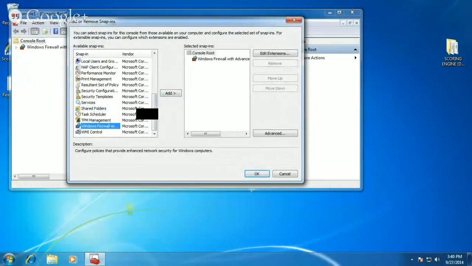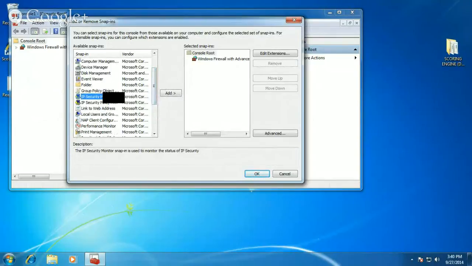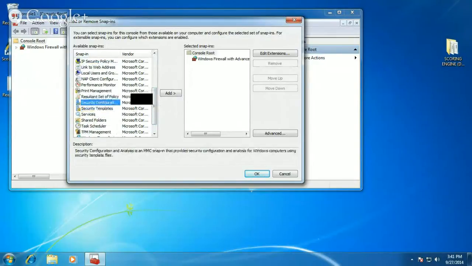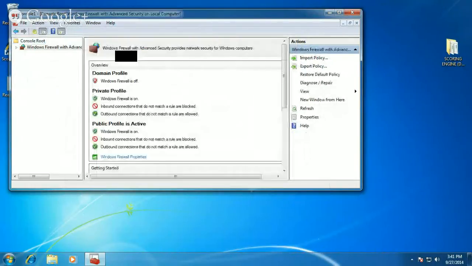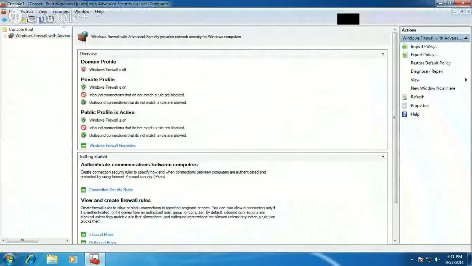So you could use all those and do everything through Microsoft Management Console if you really needed to and you liked it. We're going to be talking about Group Policy Object Editor later. Same thing with security components and security configuration. But not today. Today we're just dealing with firewall. So we double click it, and we saw the same thing as when we clicked Advanced Firewall Settings before.